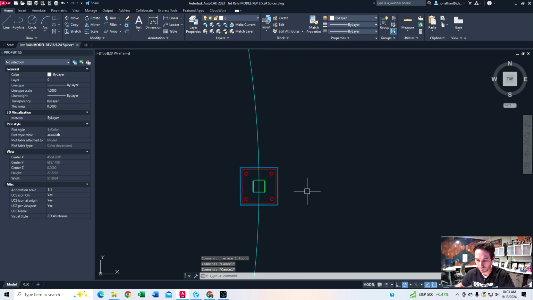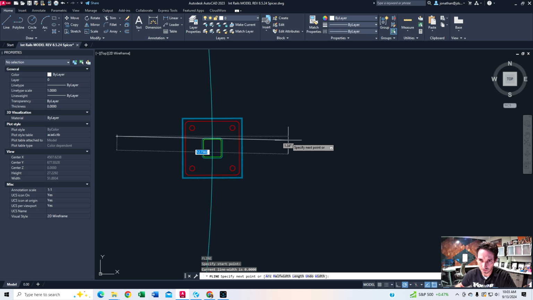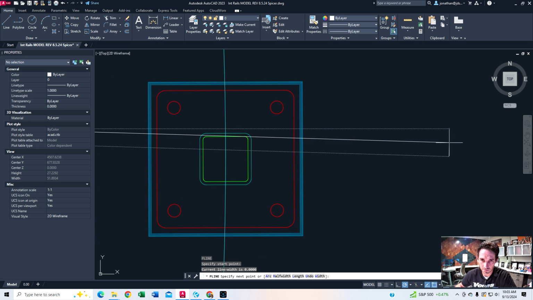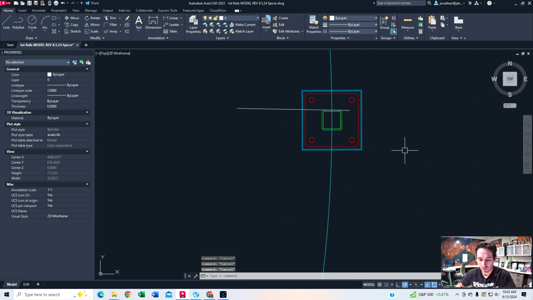We can have it right at the post. I don't know that the ending really matters because we're going to play with it. So for these purposes, why don't I just stop it? Let's just put a line right here where it crosses that post. Okay, and then let me trim that out of the way.